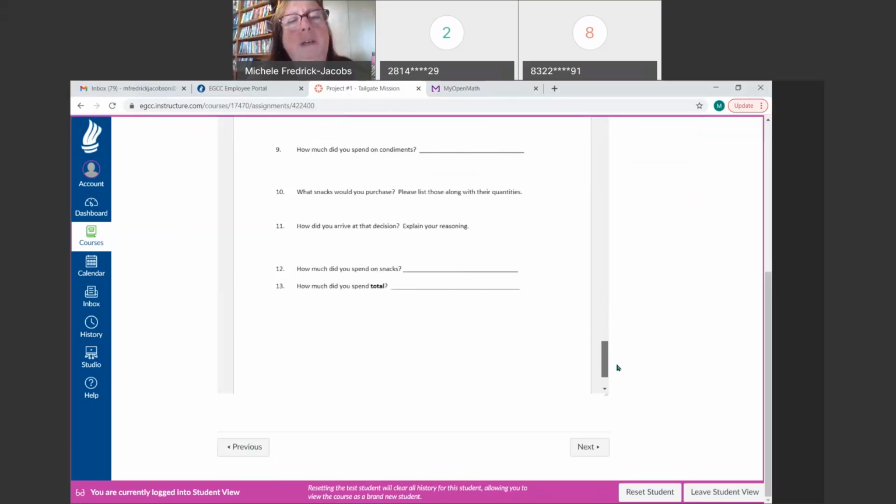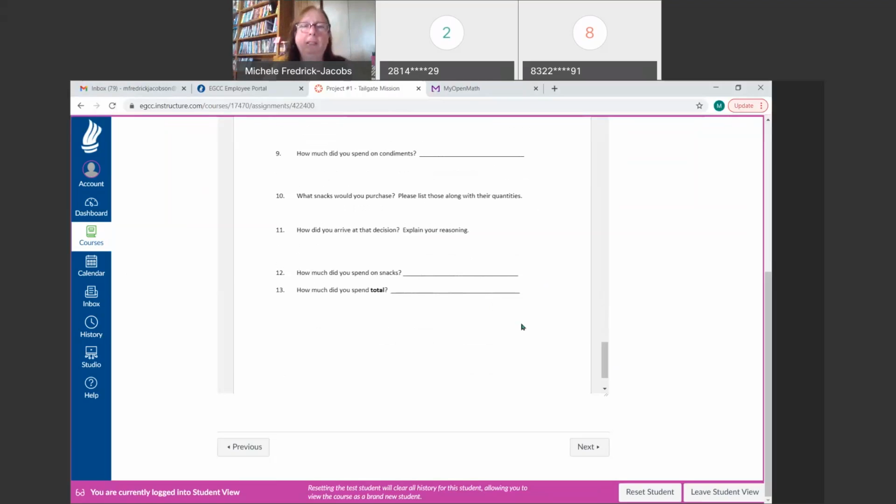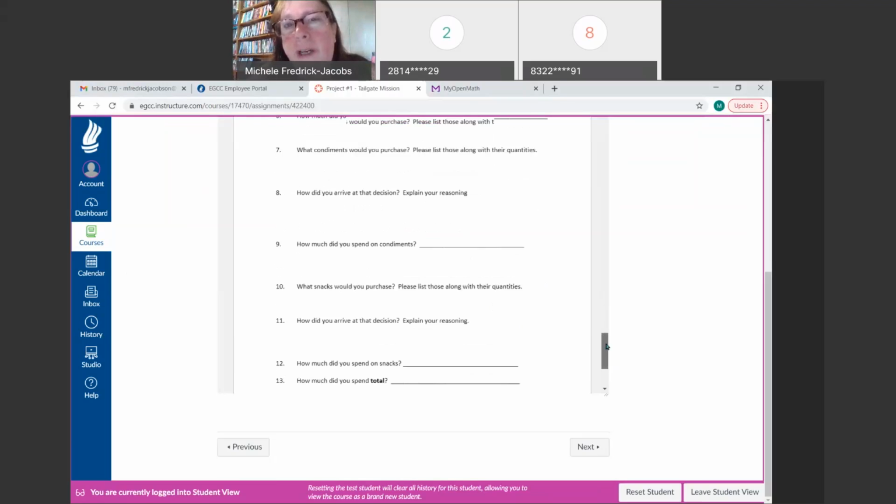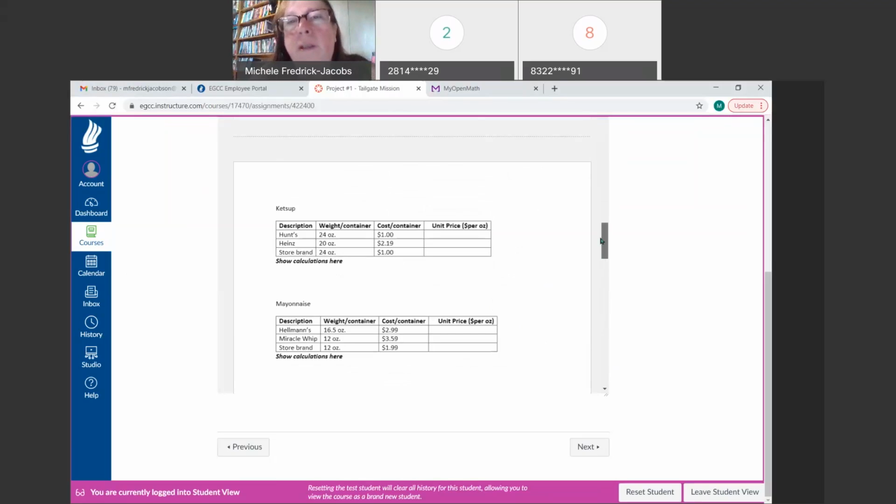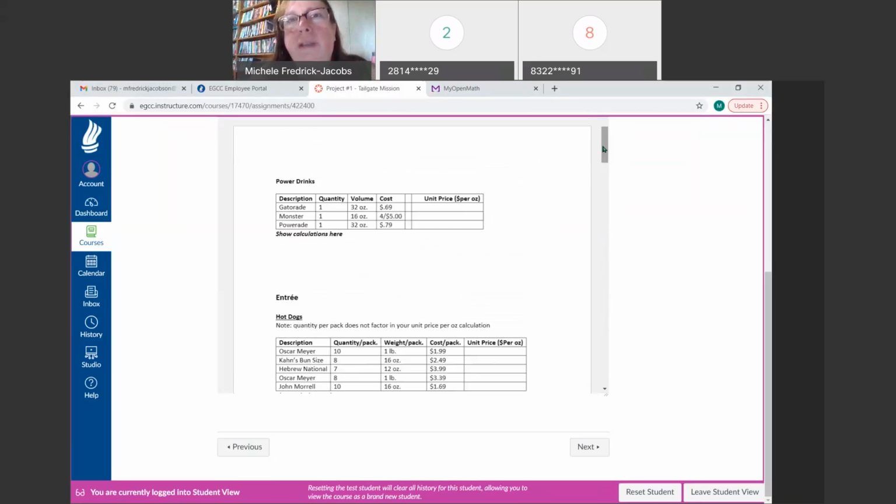And then the last one, how much in total. So anything that you're doing a calculation with, your calculator or by hand, on the last 13 questions, that's what you need to show. The other ones are pretty much the same step every time, so just show one, and then I know you understand. Any questions on all that?